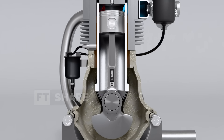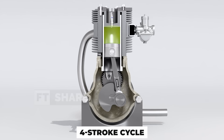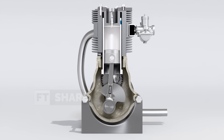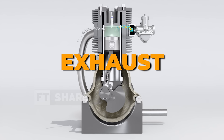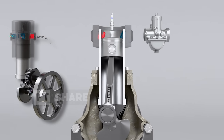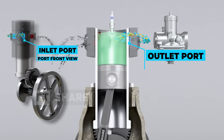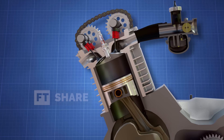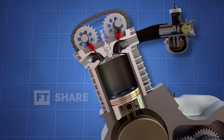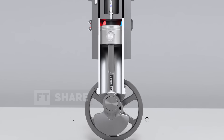So that's the anatomy of a sleeve valve engine broken down for you. A sleeve valve engine operates through the typical four-stroke cycle found in internal combustion engines: intake, compression, combustion, and exhaust, each playing a crucial role in engine operation. The cycle begins with the intake phase. As the piston moves downward, the sleeve positions its inlet port to align with the cylinder port, allowing a smooth flow of fresh air-fuel mixture into the combustion chamber. Unlike traditional poppet valves, this system provides a more seamless airflow. The movement of the sleeve is precisely controlled by a dedicated mechanism to ensure accurate timing for opening and closing the ports.